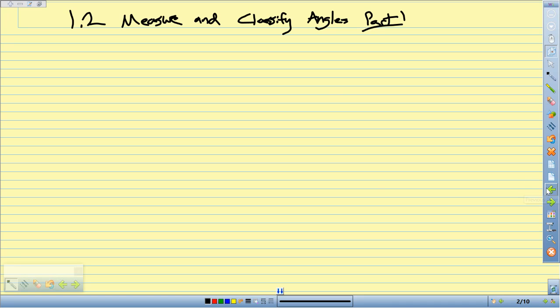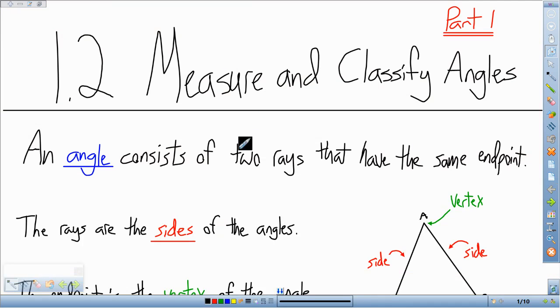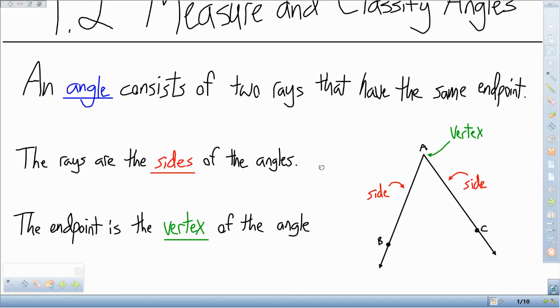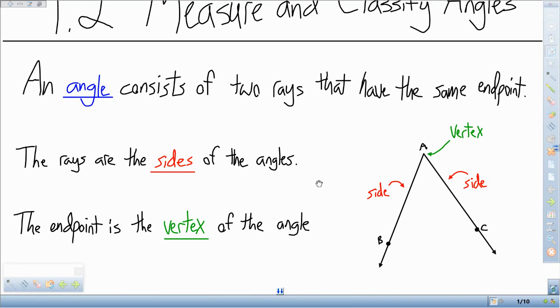Okay, and then from there, you would just pretty much copy what I have on the screen here. This is a lesson that has some vocabulary here. So you could go ahead and just start copying that. And if there are things that I don't want you to copy on the screen, I will mention it. So if you're ever wondering, oh, should I be writing this down? The answer is yes, unless I say you shouldn't. Okay, so copy down the definition for an angle, for sides, for vertex, get this nice little drawing here.